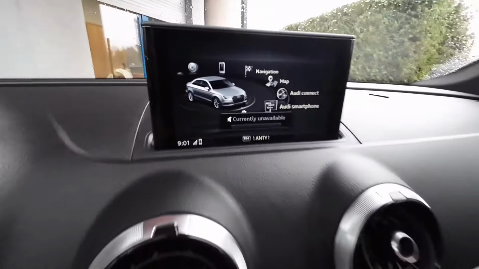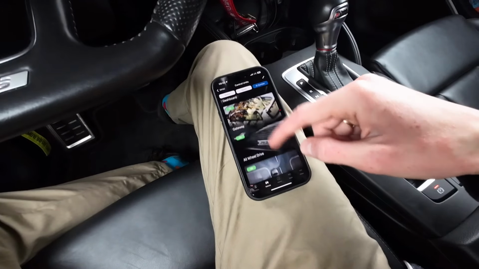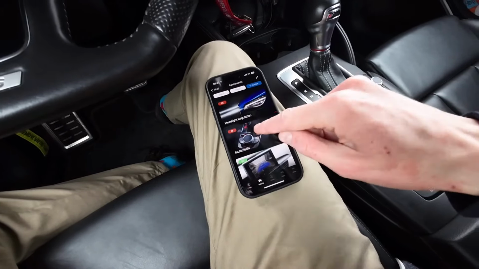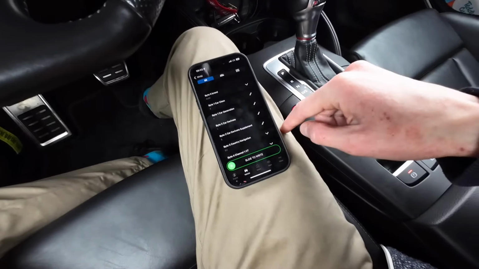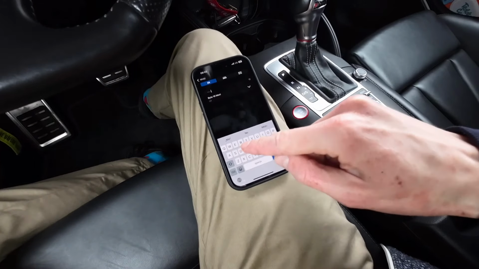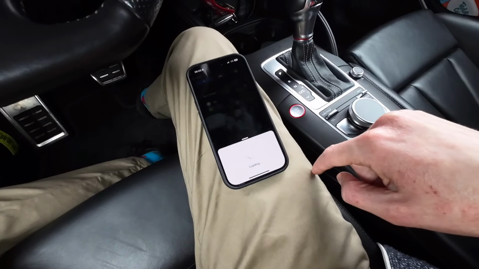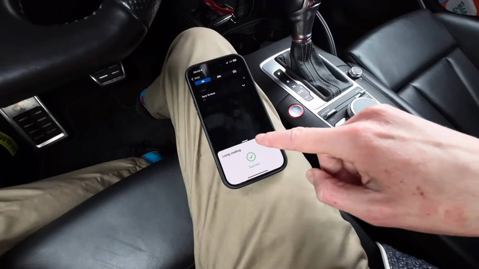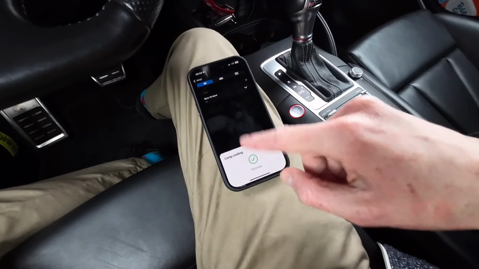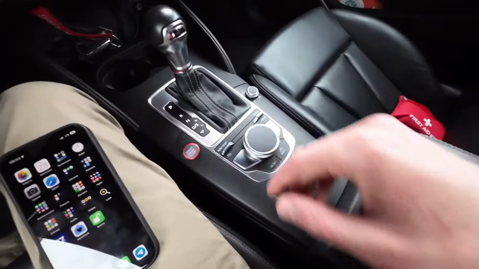Okay. So right now, let's check if we have sound. We don't have sound. So let's take OBDeleven and let's code back the fiber optic. So once again, list of all modules. Module 5F, it will have a fault code stored for sure. Yeah. And we will take care of it shortly. Long coding. MOST on, slide to right, new value. Okay. This version of OBDeleven just hangs a lot. I hate that. You need to kill it. But I believe the coding was done, so we can reboot the unit right now.